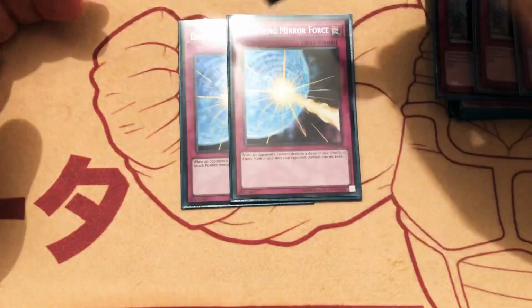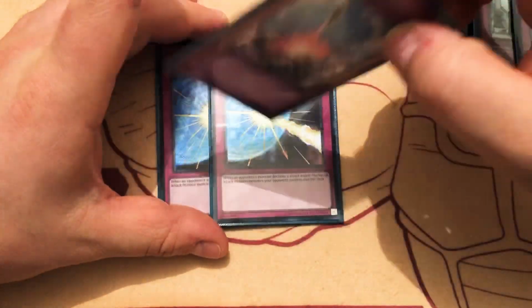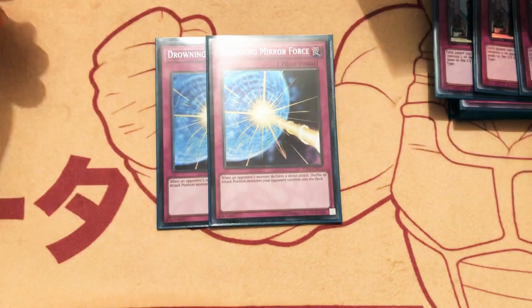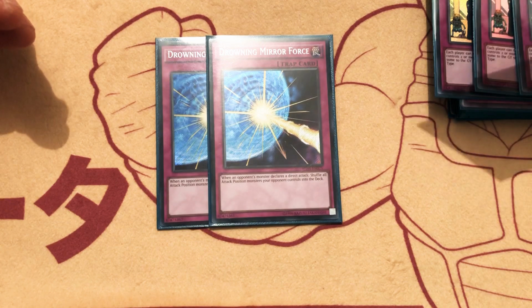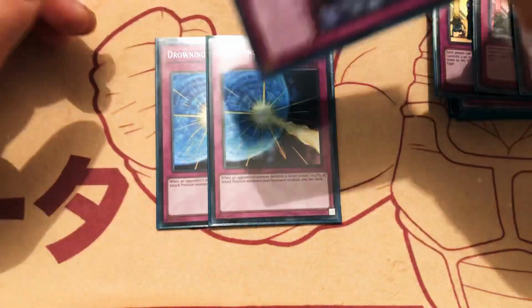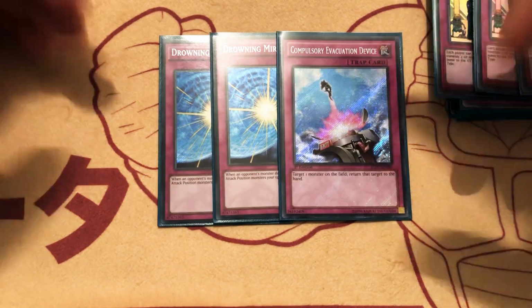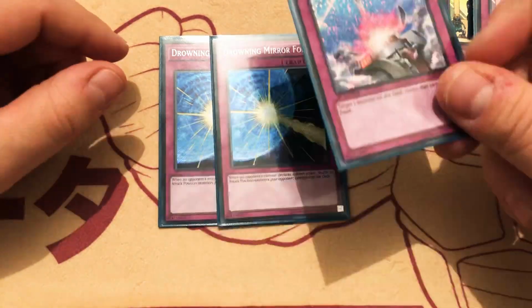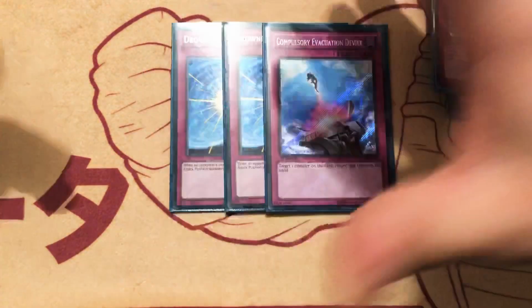And then you got your double Drowning Mirror Force and one Compulse. I actually want to run the Mirror Force that sends them back to the hand, but I don't have them, so these will change. So far they're doing their job. This one gets rid of problems. These get rid of problems. It's okay.